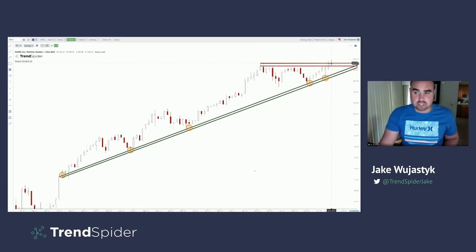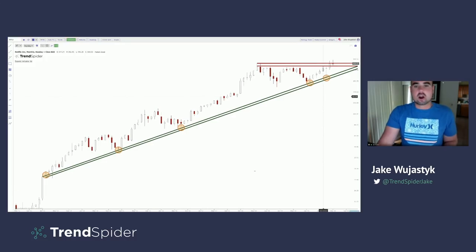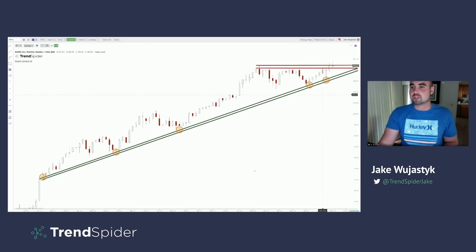This is another reason why I would love to have these monthly raindrops here. And that's why we're really going to push the dev team to get those out, hopefully in the next couple months. Who knows, maybe they can do some magic and get it out sooner. But this is something that could really help those long-term investors, even those investing in fundamentals. They still need to know on the chart exactly what's going on. So even if you're just looking at the monthly chart, this is where the raindrops would really come in handy.